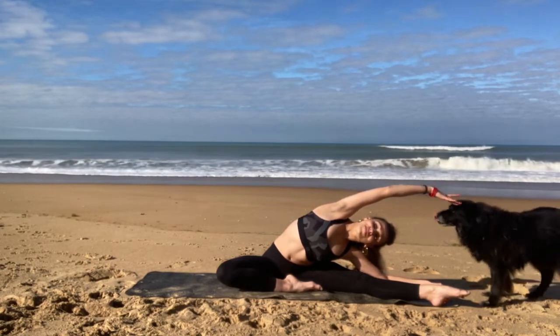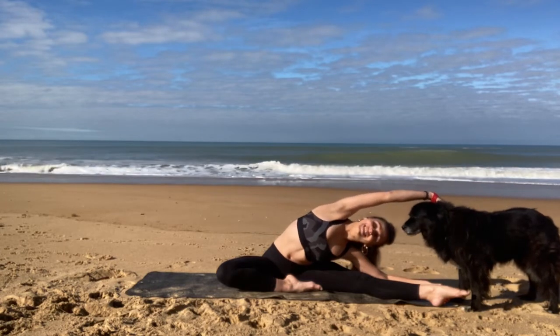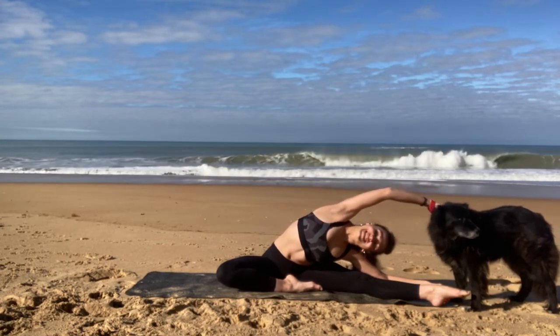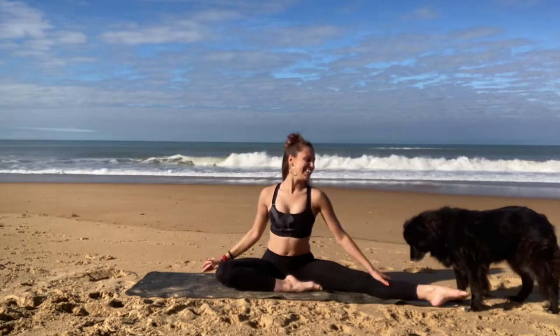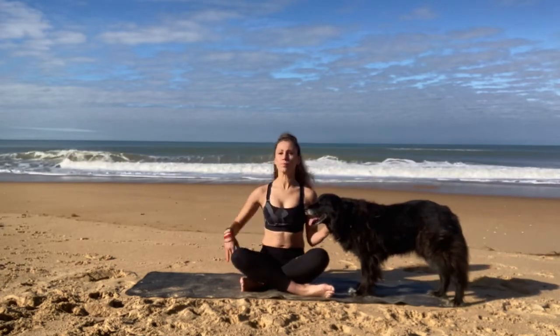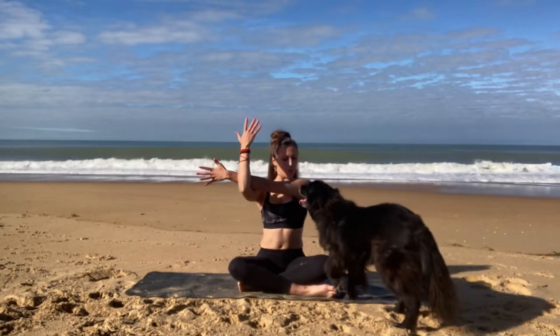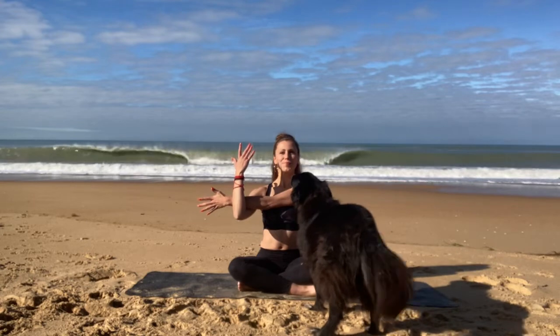And if you have a dog by your side, giving your dog some love. Good morning, Cassie. Sweet. And then we're going to come back up. Beautiful, right on time, moving into now an upper arm stretch. I tell you guys, Cassie is one aligned dog. Shoulder down. She's telling me to put my shoulder down.